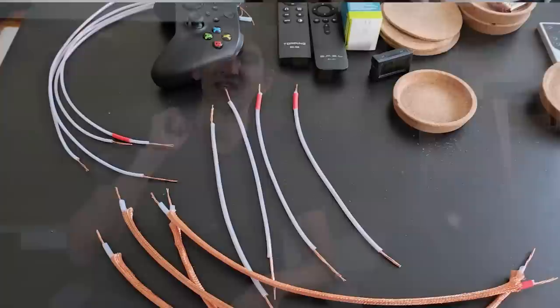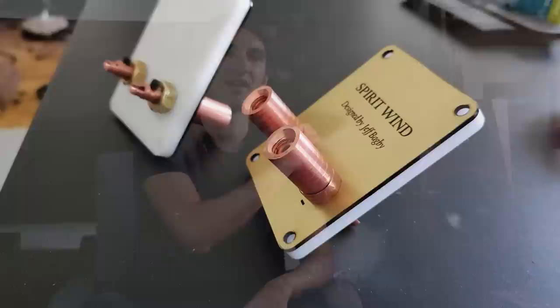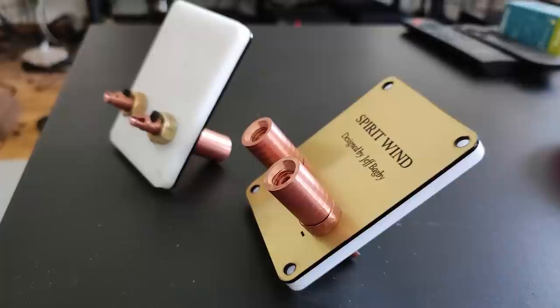The wiring is high quality copper produced here in Serbia by Andrei VBS Audio — single crystal copper that's thermally treated with his own formula. The binding posts on the back are also made by Andrei — high purity, thermally treated copper. There's no brass, no nickel plating, or any magnetic material anywhere. The entire signal path from binding posts to drivers is high quality pure copper, paired with really high quality crossover parts.